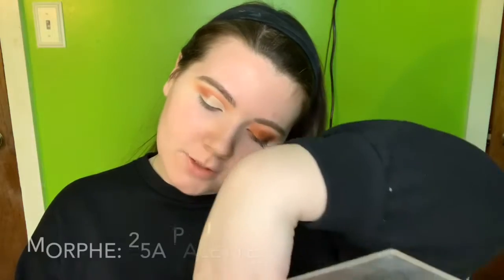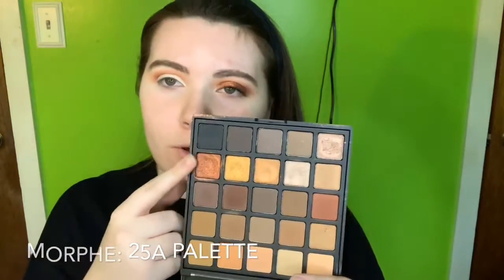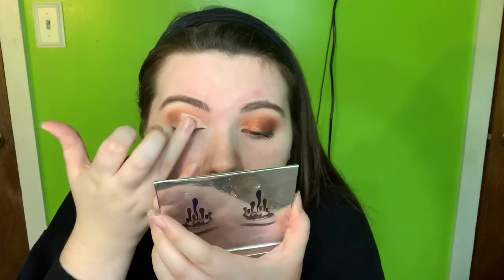So now that we have our crease carved out, we're going to go in with this Morphe 25A palette, and we're going to go in with this copper shimmer shade right here. And I'm going to start out with my finger and just put that shade on top of where we just carved out our crease.